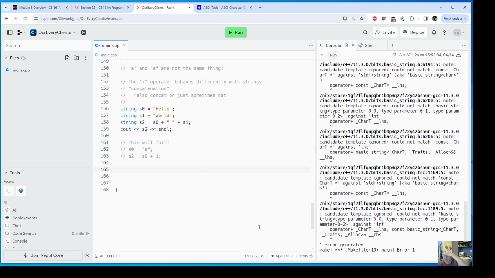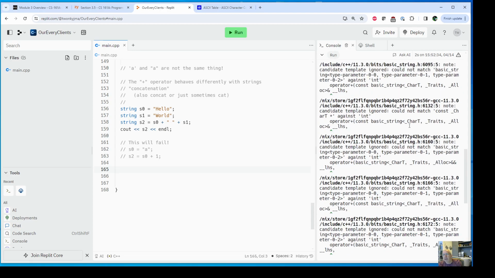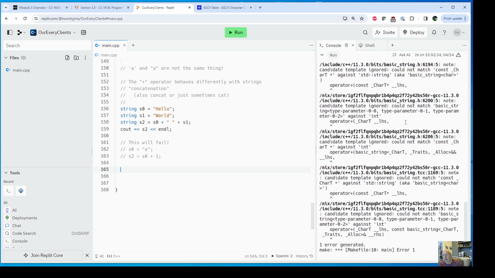Okay. And we get all sorts of craziness here, right? Basic string parameter against int. It just gives me that same error over and over and over. This is another interesting point.